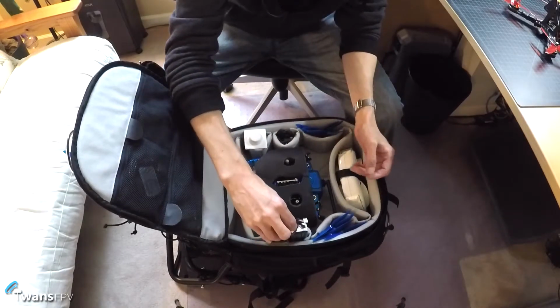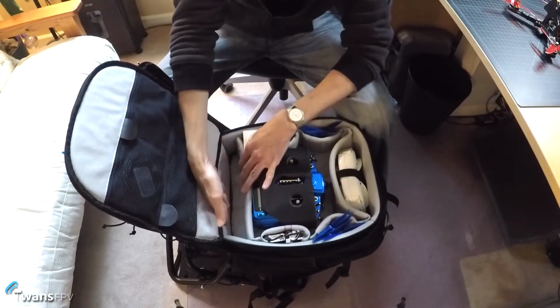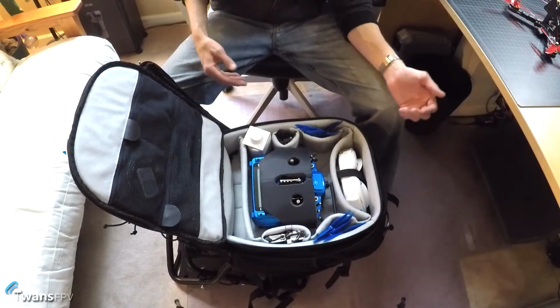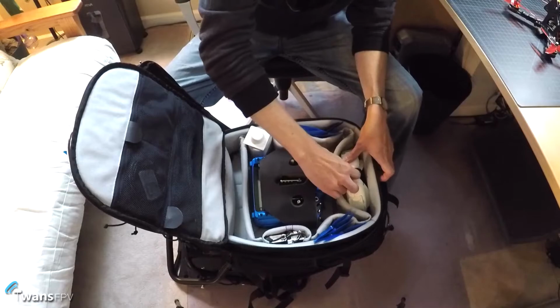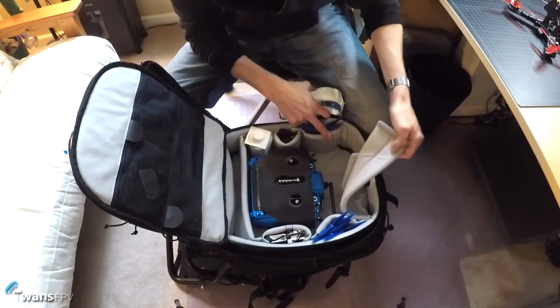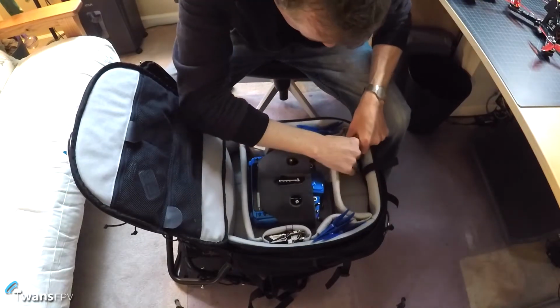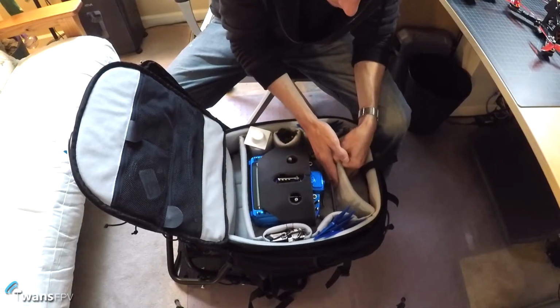I've got 2 little pockets here where I carry my Fat Shark batteries. I've got another pocket here where I could keep 8 more batteries, so I could carry the 8 I've got plus 8 more if it's a long day. You got these little straps here. Got my goggles. They just come off. So however you want to set this up, you can make it your own and you can make it fit whatever you've got just the way you want it to.